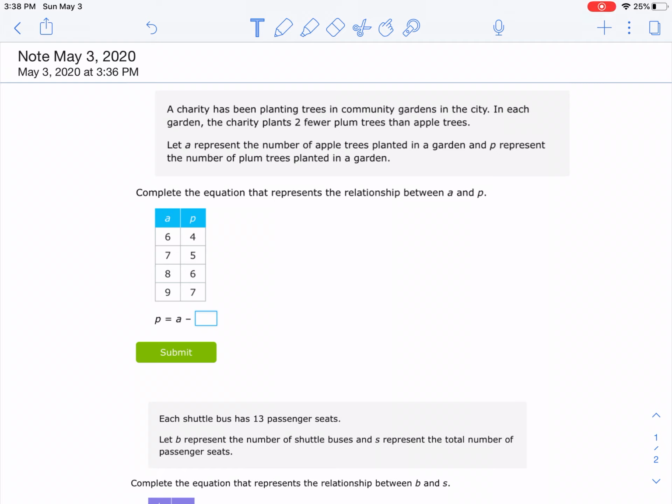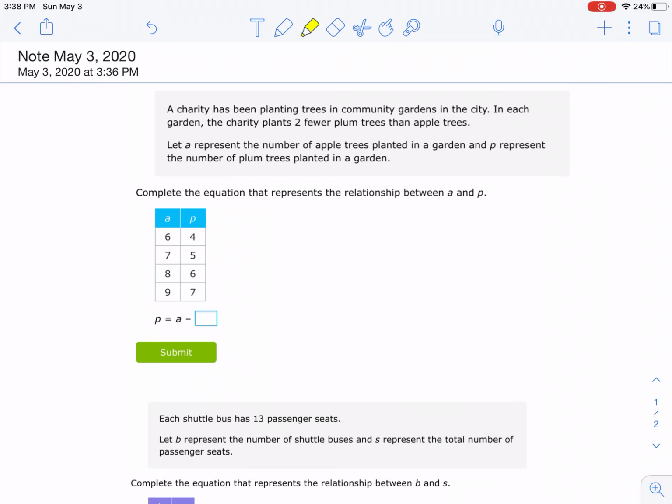So today's assignment is the IXL strand BB.7, and that's a 6th grade strand. So to get you started, we're going to do a couple problems in the strand, and really what you guys are doing is you're going to be looking at a table and you have to come up with the equation for the already filled in table. So it's basically the opposite of what we did yesterday. Yesterday we were filling in parts of a table when they gave us the equation. Today we are finishing the equation, looking at the relationship in the table to write out the correct equation. So let's read the first problem.